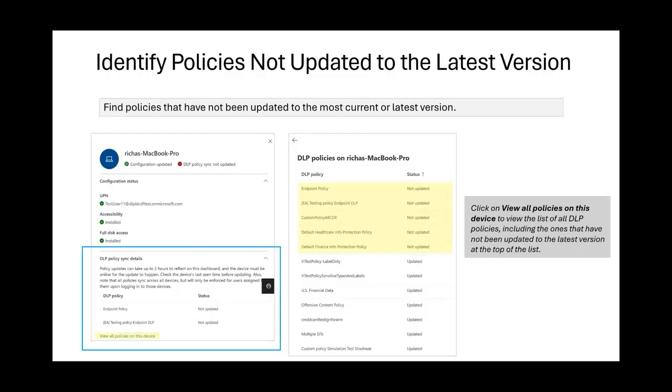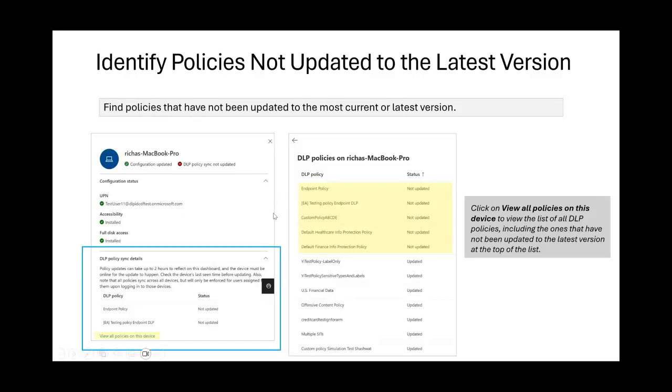So to clarify what I just said, whenever we deploy a policy sync, it goes across all devices. However, policies will only be enforced for users assigned to those policies upon logging into the device.